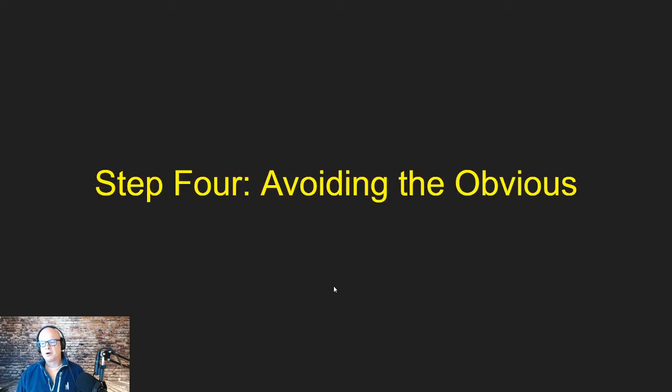So step 4, avoiding the obvious. Let's see, a question here from Lexus. Do I use the CHOP index exhaustion as well to exit the trade? Not to exit the trade. Okay, so what I'll do is if I get my meat hooks into a runner, let's say I've got a swing. I went long on this swing and I've got risk out, check. So I've got my meat hooks into a runner and it's working well for me. And I know I'm going to profit on this trade.